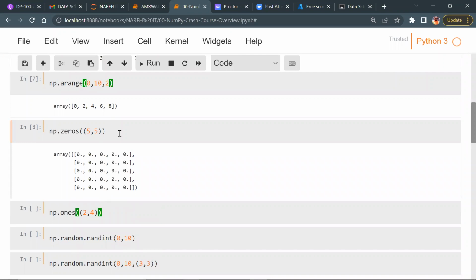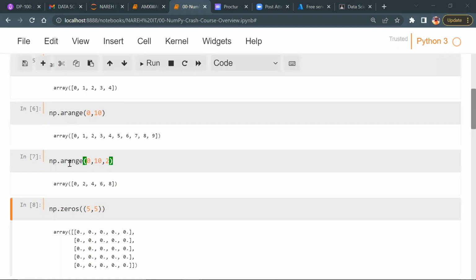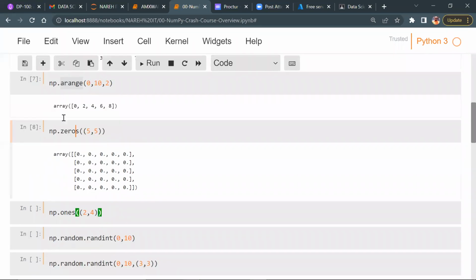Understand or not? Now you might ask, sir, how do I remember what the functionalities are? How do I remember this one, right? Arange, you know; zeros, you know. What are the functions available in NumPy? I will show you what the NumPy functions are. I will give a book to you. Please join in. I will share one book with you.